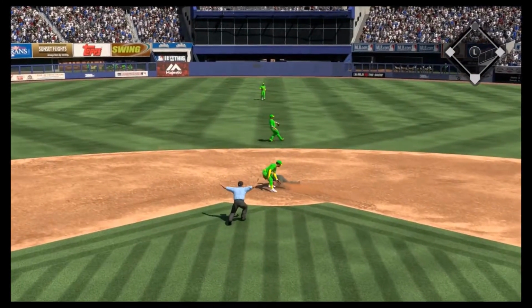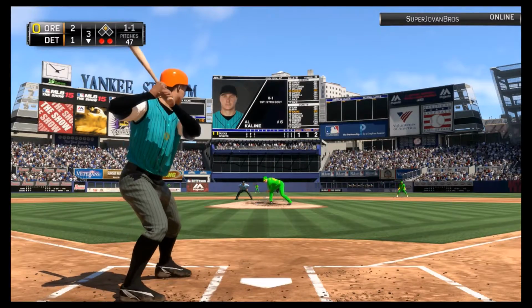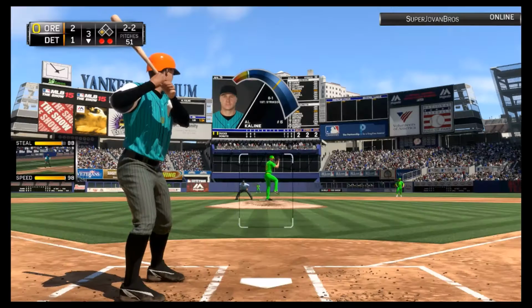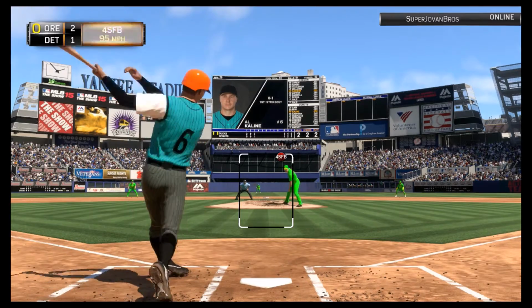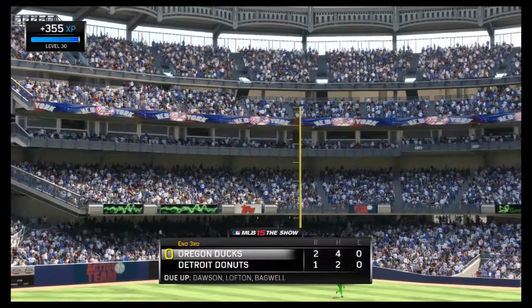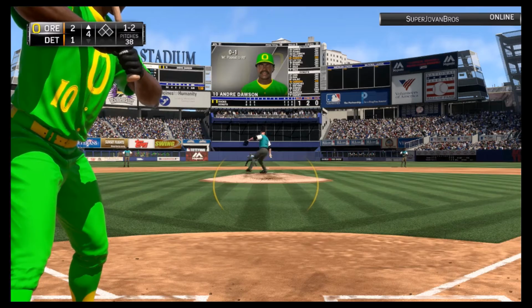We pitch out, but the speed will get him in there at second. 1-1 count, we put it right down the middle, and he takes off for third again. So 2-2 count now, and we get him swinging on the fastball up high with Al Kaline, as my opponent has cut the lead in half, with it now being a 2-1 lead.